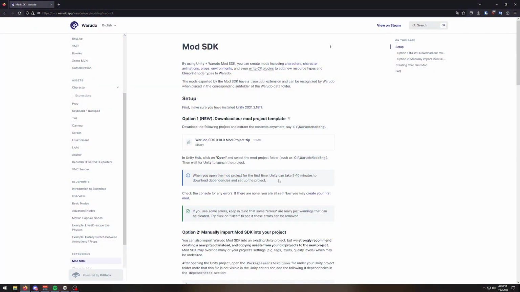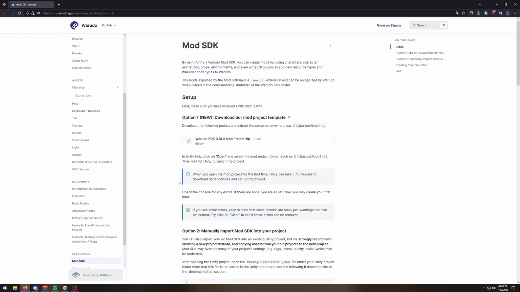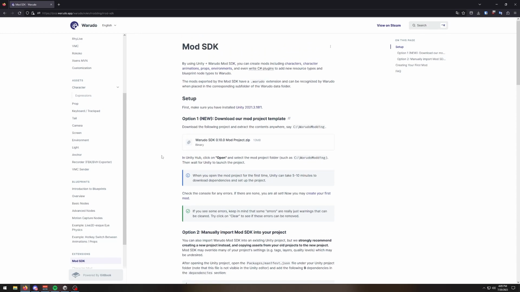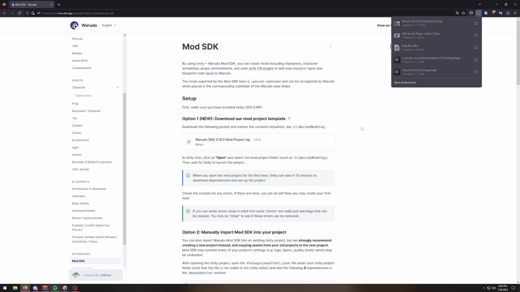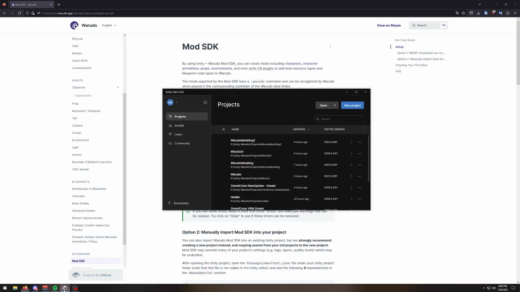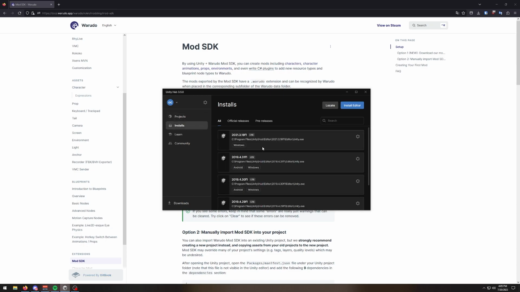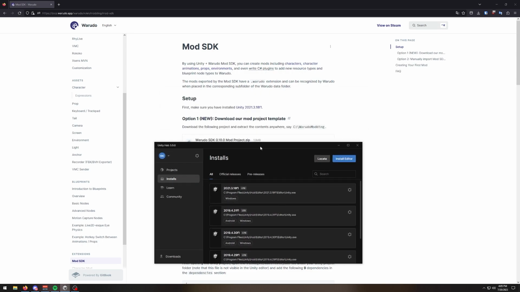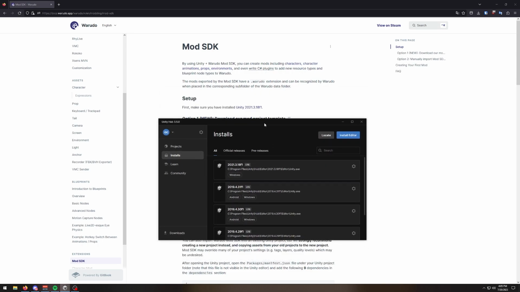The documentation does a pretty good job at setting you on the right track for getting your project up and running. Just make sure you have the right version of Unity installed. As an example, at the time of recording, it is a different version than that of VRChat. I opted for option 1 here, where the project template was downloaded, and I did run into a couple issues with it. Those issues are actually what prompted my want to make this video.